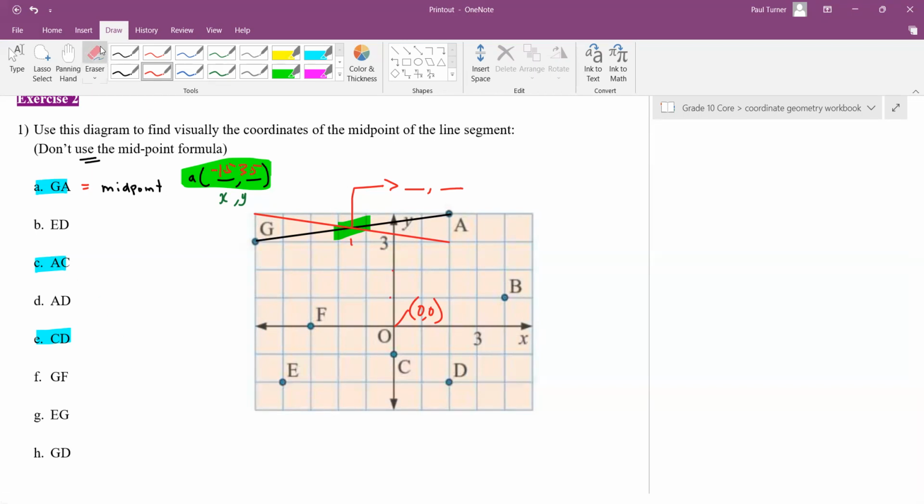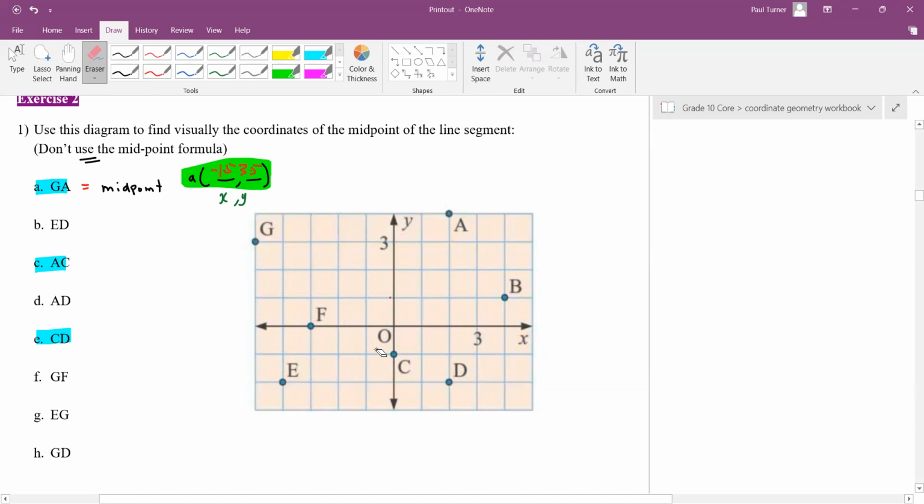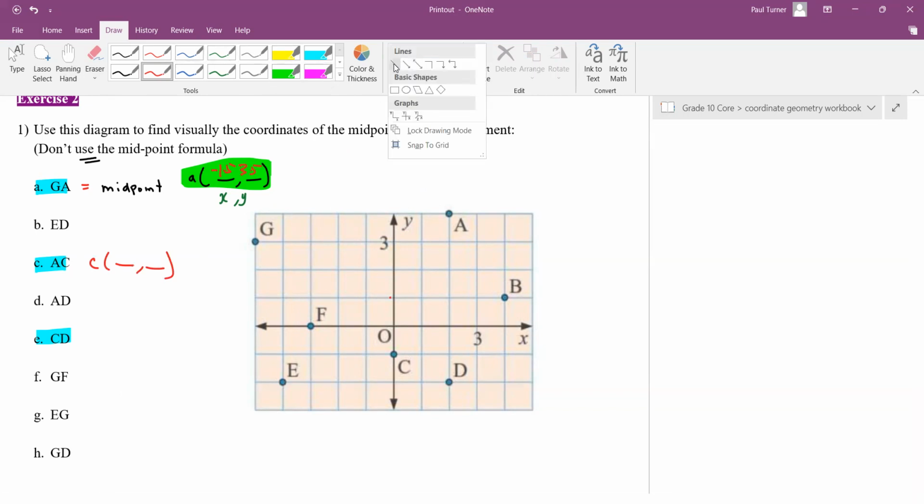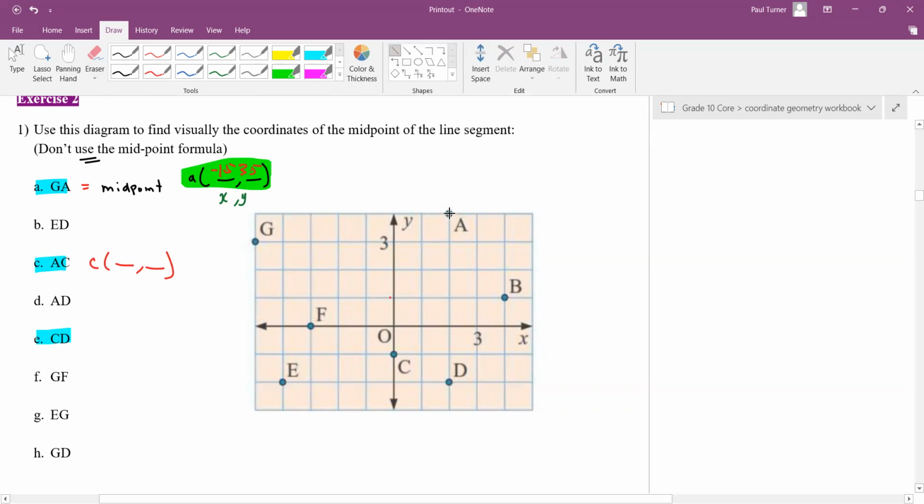Okay, what about AC? So you did that answer, so put that in. Let me clear this out. So how about AC now? A to C. So if you're using a tablet, you can do that. So give me the answer for AC. Now call this question C and tell me what is the midpoint. So if you like, cross the lines over. If you have a tablet, it's really easy. I recommend you get one.